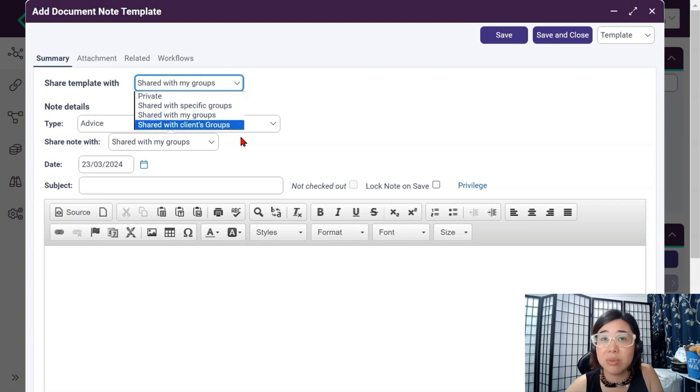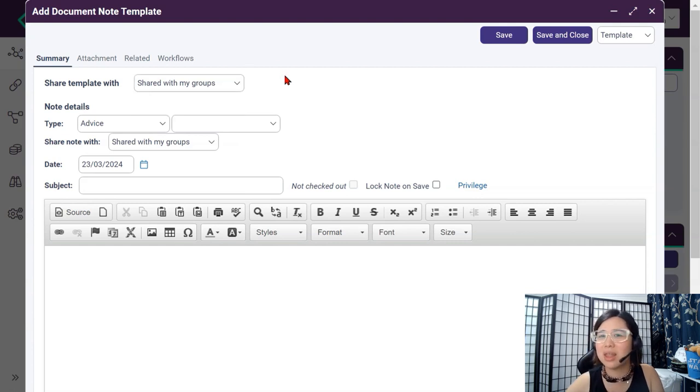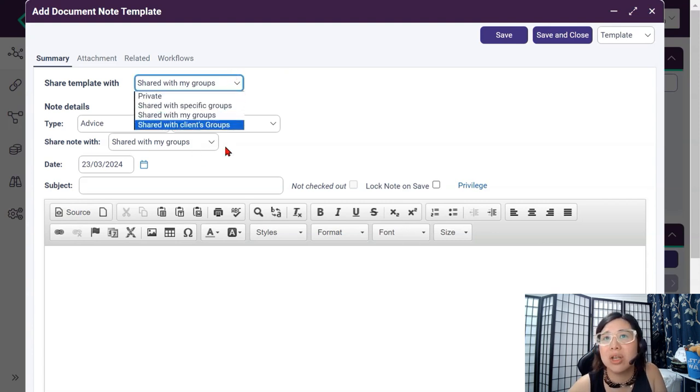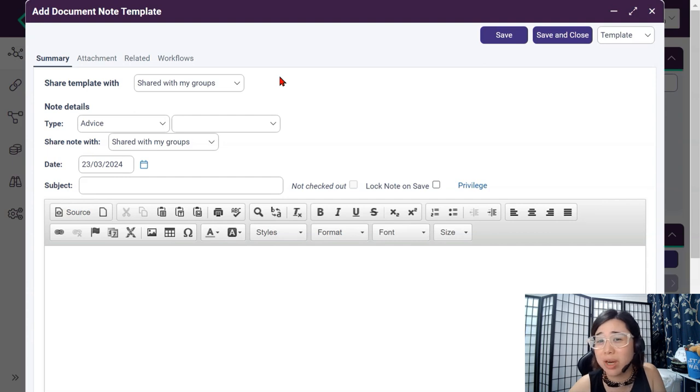Luckily, you don't see something that says share with all. I used to see that quite a lot. And then when people clicked it, their note template and they're in another practice would be viewable by me. And it was so annoying because I was like, oh, I just want it to be neat and tidy. I don't want to see your junk. Okay. So anyway, good that we don't have a shared with all. I mean, shared with all is what licensees need to use to share a template across all the multiple practices. It's not what one practice should use to make everyone else untidy.